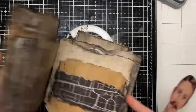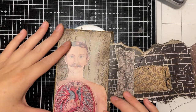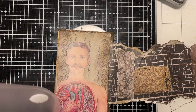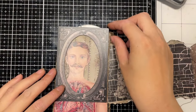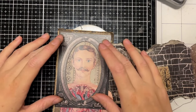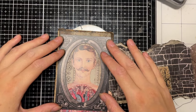I'm then going to work on the other inside of the back cover, and I want to use this image, but it's just a bit too bright for my taste. So I'm going to use some coffee stained or tea stained tea bags. But first I decide that I want a frame. This frame is just a bit too small, so I decide to make my own.